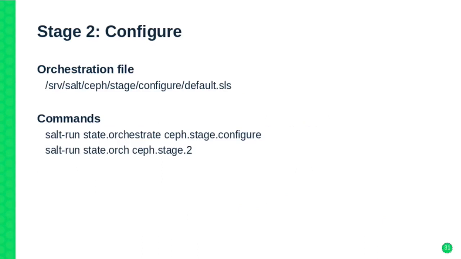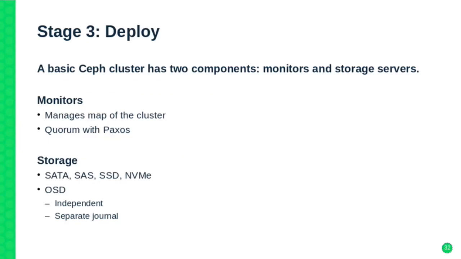So, wrapping up stage 2. This is the orchestration file, and you can see it's the same command again: salt-run state.orch ceph.stage.2. Everybody okay so far? So we've only gone over 3 stages. Stage 0 was prep, or complete the provisioning. Stage 1 is discovery. Go find my stuff for me. At the end of stage 1, you have the one interactive part. I need you to tell me what you want your Ceph cluster to really look like. Stage 2, take that data and configure the Salt pillar. And then the whole point of why you're actually doing this: give me a cluster. So that's stage 3, deploy.